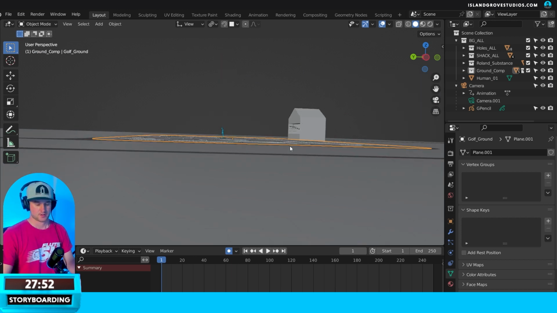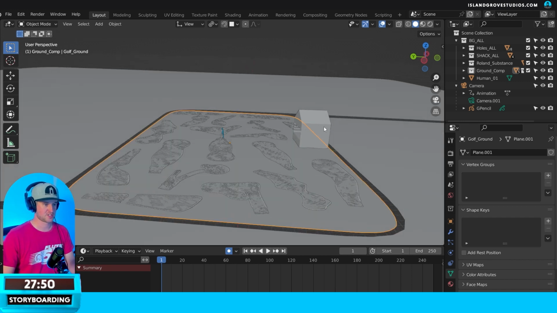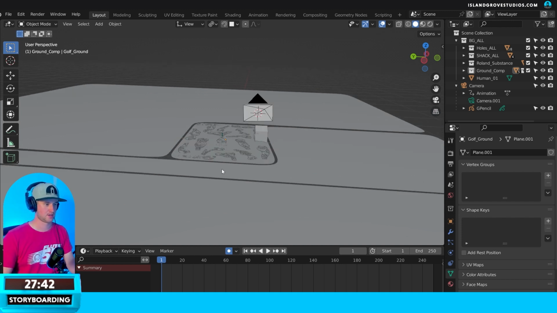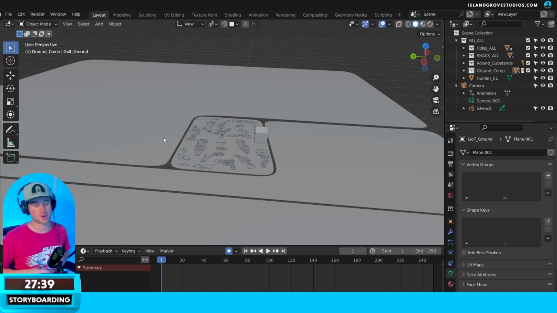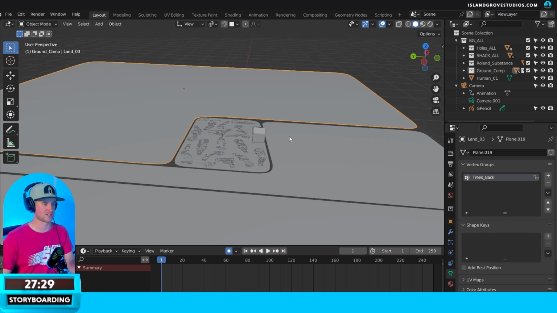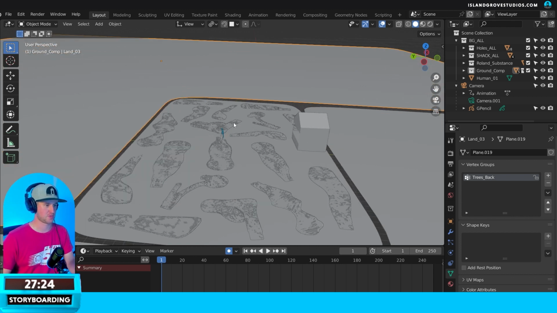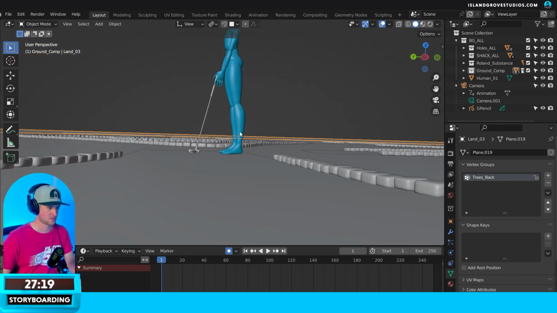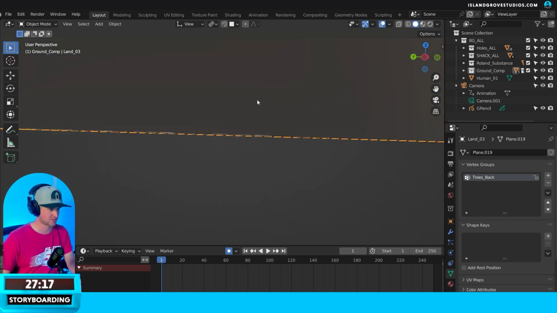So, waste no time. The first shot that we're doing today is the first shot of the movie, which is going to be a long establishing shot. Probably the last shot is going to be the most expensive shot because it's going to be a long push-in shot with all these trees, establishing the location of the mini golf course. As we zoom in here, we're going to come down this mini golf course and land right at Roland's face.